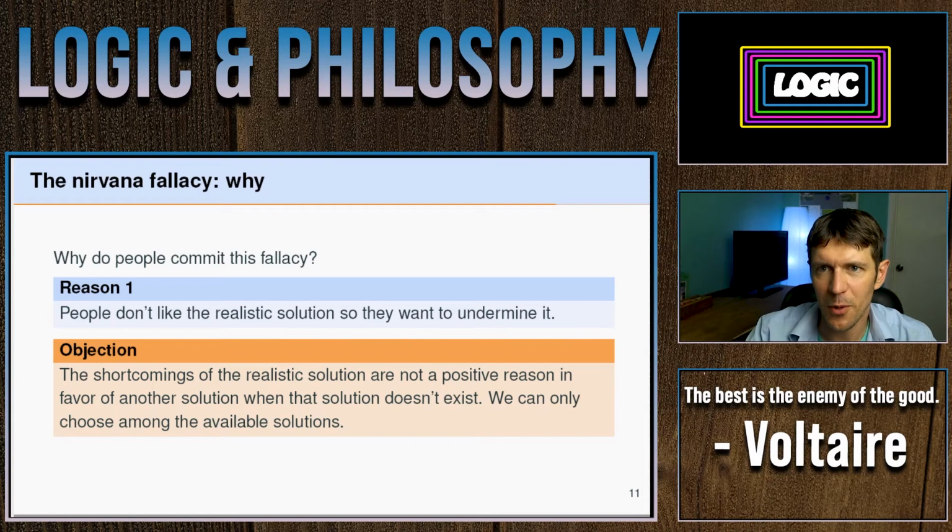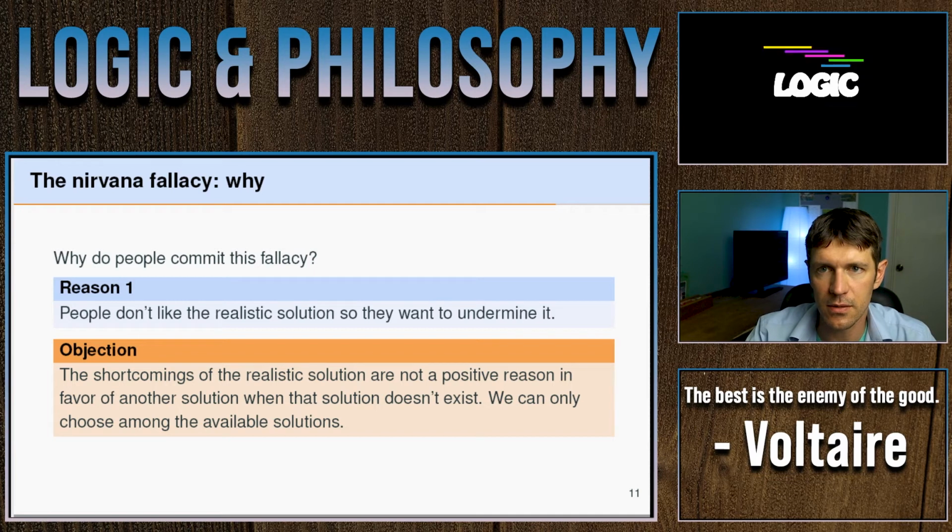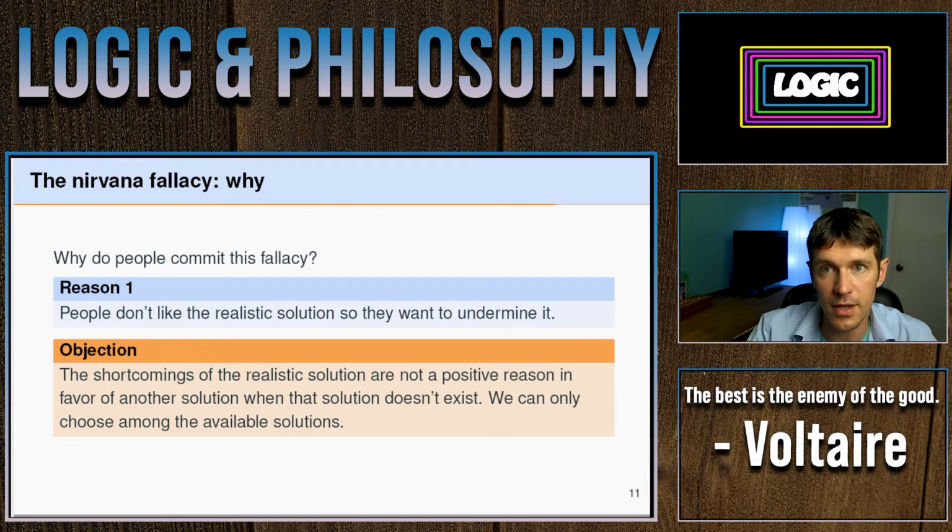So I think the first reason why people commit this fallacy is they simply don't like the existing or realistic solutions, and so they want to reject that realistic solution in some way. But it's difficult to reject those solutions because they're the best available. And so since you don't have an alternative solution, the only way you can reject the best available solution is to point out how it fails against some more perfect solution. This sort of, though, ignores the practical realities of things. It ignores the fact that we're sort of forced to pick from the best available solutions, not pick from all of the possible solutions that are out there.